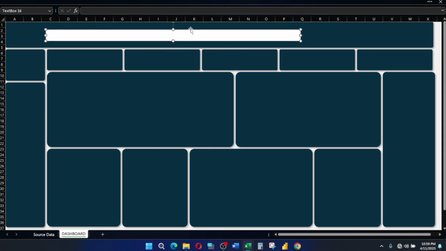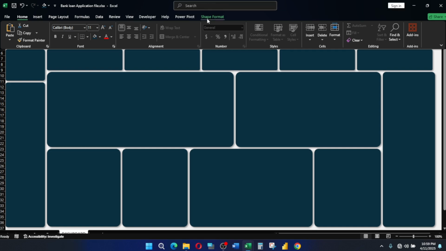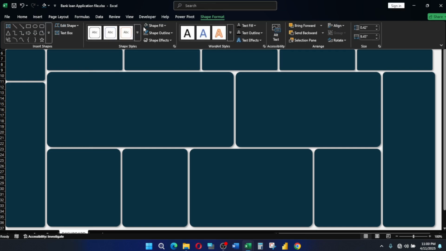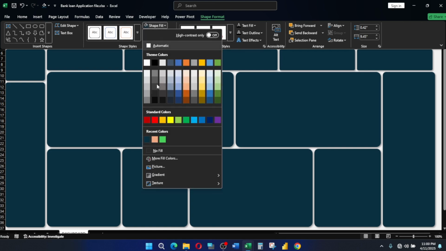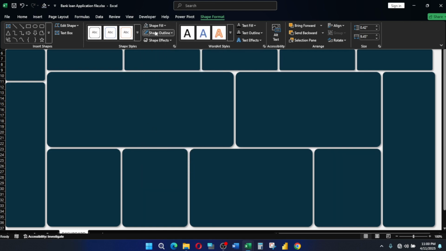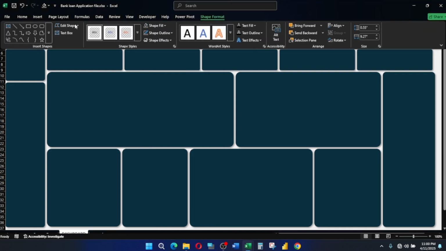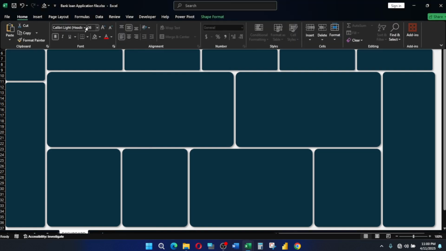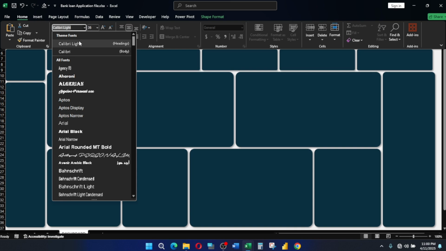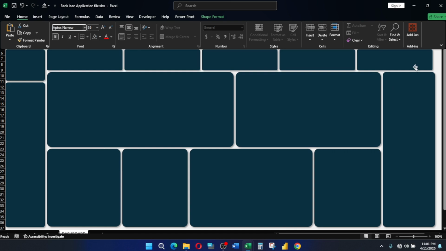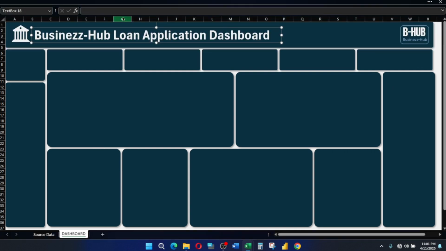Also, I remove the shape and the color, no fill, and no outline. So we have this. Then you can change the title font to whatever you like. So I am using Aptos Narrow. You may not have it, but if you have it, fine and good.